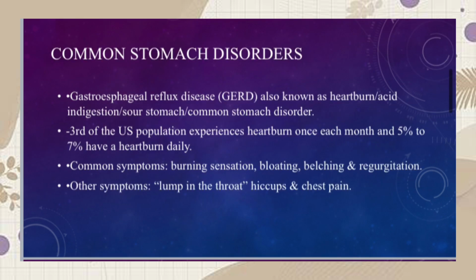The common stomach disorders: gastroesophageal reflux disease, or GERD, more commonly referred to as heartburn, acid indigestion, or sour stomach, is a common stomach disorder. Approximately one third of the United States population experiences heartburn each month, and 5 to 7% have heartburn daily. Common symptoms are burning sensation, bloating, belching, and regurgitation. Other symptoms that are reported less frequently are nausea, a lump in the throat, hiccups, and chest pain.